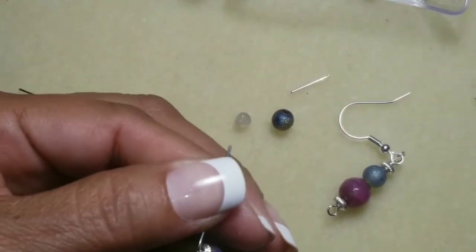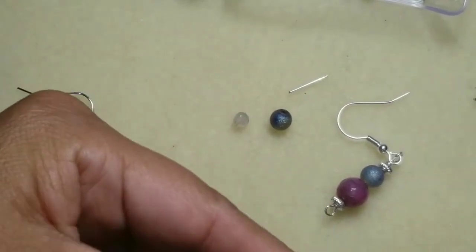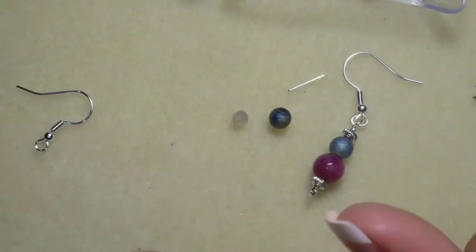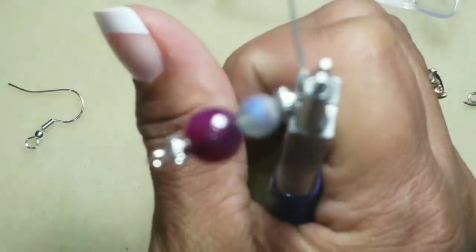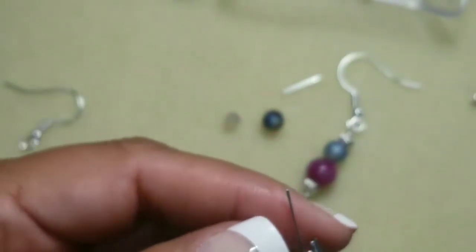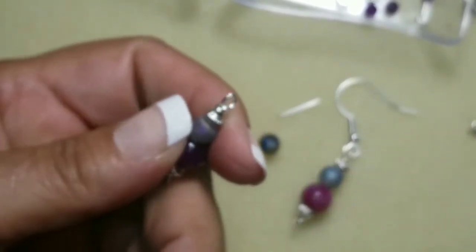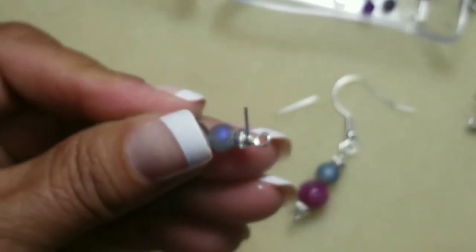And then I'm going to bend this over, grab my round nose pliers, make my loop, make sure I've done all this the way it's supposed to be. Yep, make my loop, flip it, pull it back under. See that it's been wrapped, and then I'm going to hold on to this and just give it a couple of turns, and then we'll snip it. And make sure that is flat.